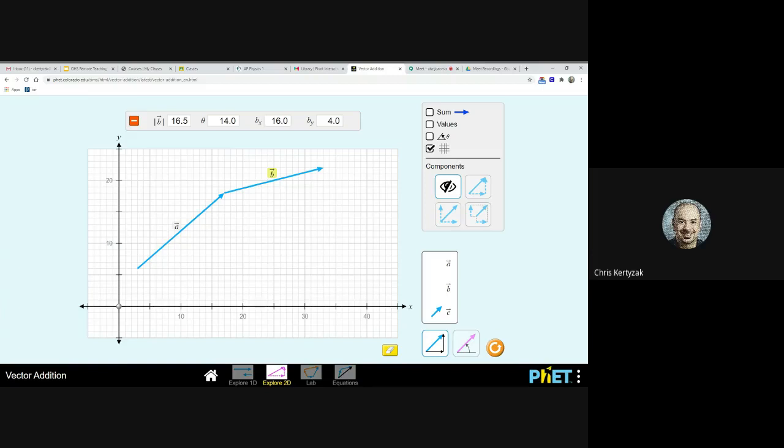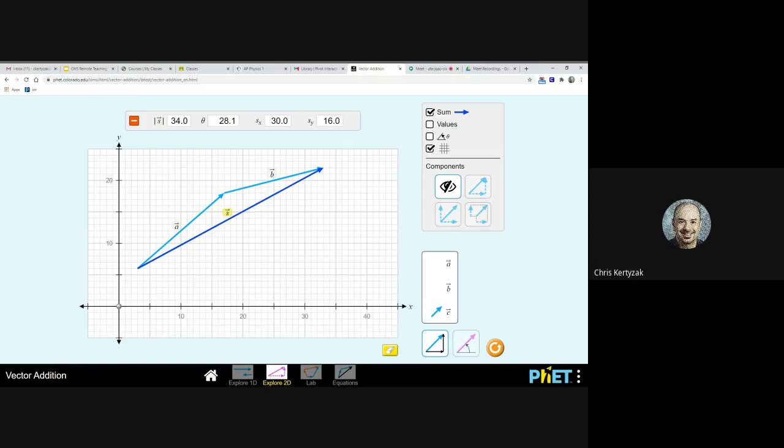If you wanted to see the resultant vector in terms of what it would look like, you would always draw the resultant vector from the tail end of vector A all the way to the head of vector B. So what does that mean? What does that look like? Right here. Now they've called it vector S, which is fine. You can call it anything you want, but technically it's called the resultant vector. The resultant vector, again, is a third vector. It's not the same as vector A or vector B.